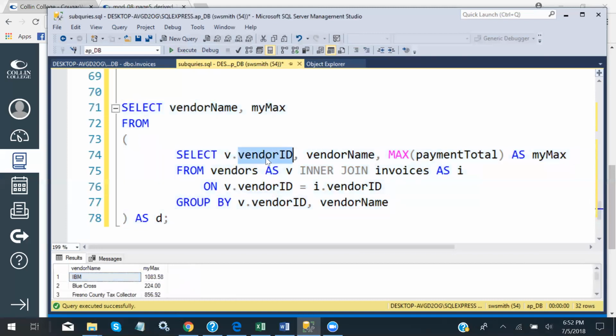But it has to be there in the inner one to validate that I don't have two vendor names that are the same. I think maybe I'll go into the data and put two vendor names that are the same. Vendor ID has to be there, otherwise in the subquery you won't be able to compare on the on clause. If I had two vendor names that were the same, they would collapse into one row. But once I put the vendor ID in there, the vendor ID is guaranteed to be unique.